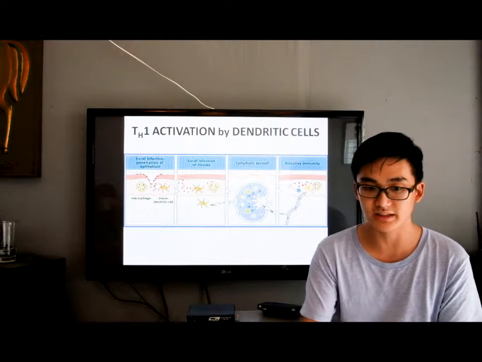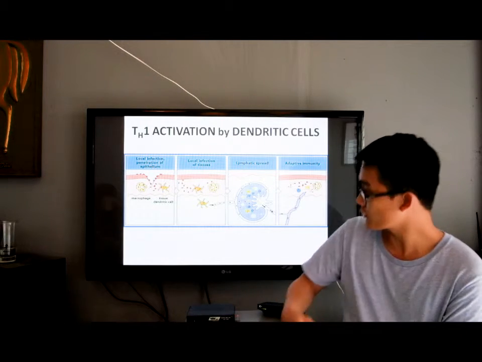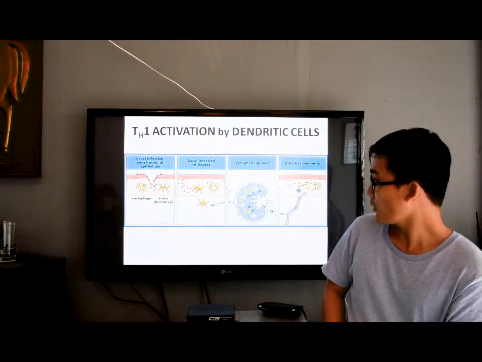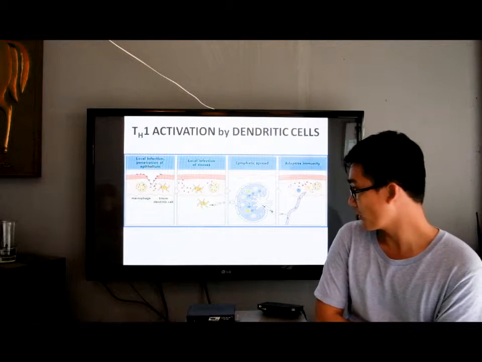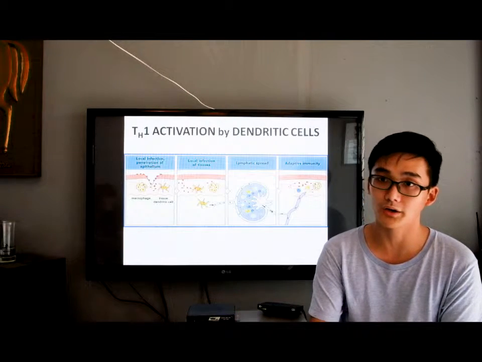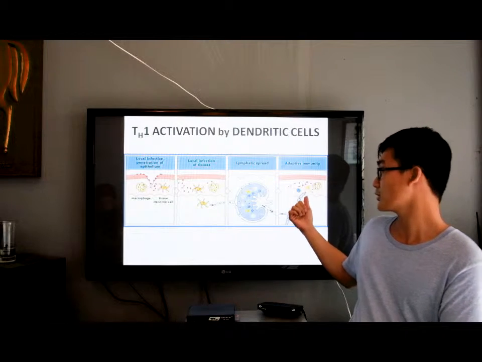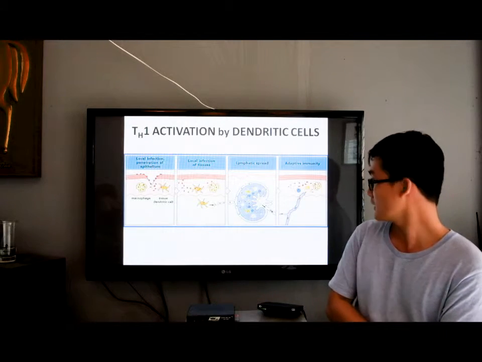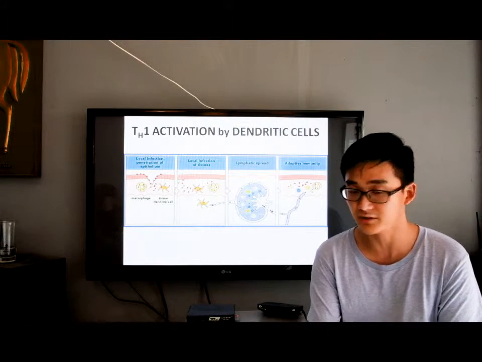to the lymph node, where there are constitutive T cells coming through. When the dendritic cell activates the T cell in the lymph node, the T cell will then activate the B cell or the cytotoxic T cell, and then return back to the blood vessel to the infectious site to fight off the pathogen.